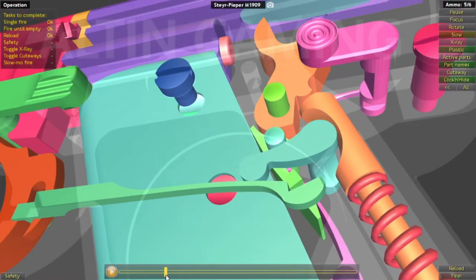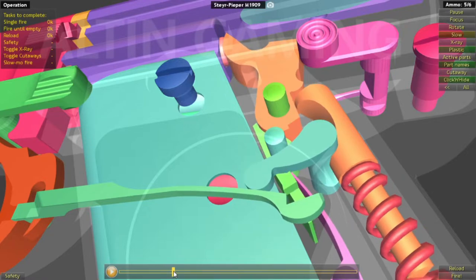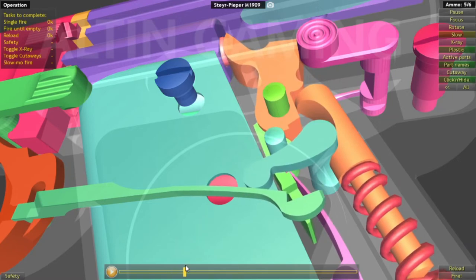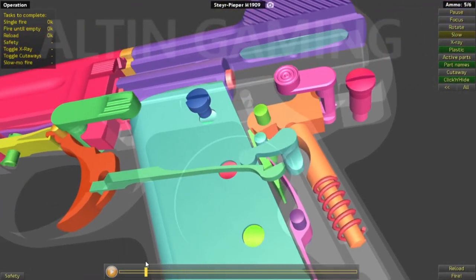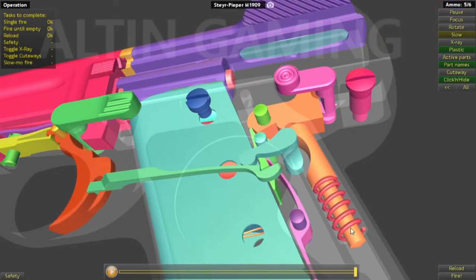You can see from here, the hammer spring plunger is pushing the disconnector down, so the disconnector will push the trigger bar, and the trigger bar will disconnect from the sear, so the trigger is reset at that moment. So it will punch like that. Let's go down. The next round in.